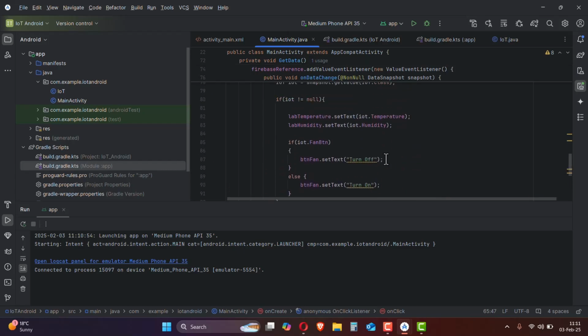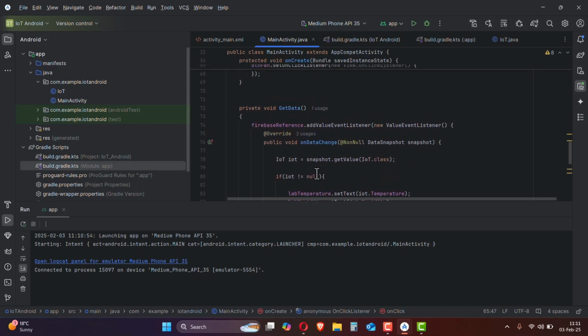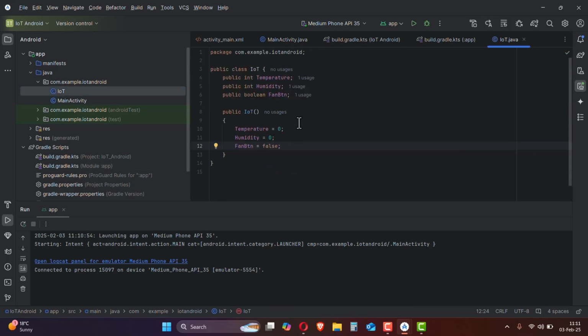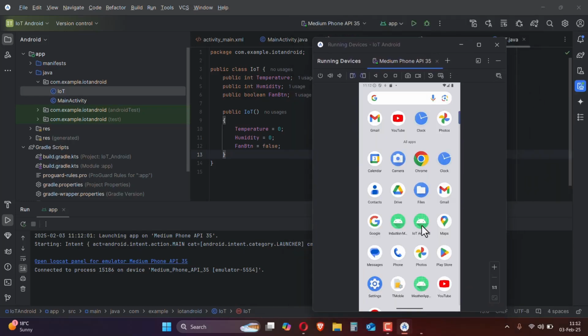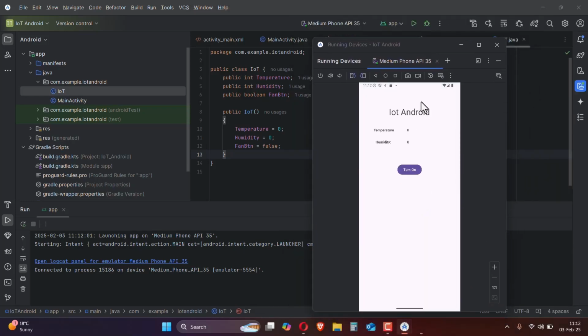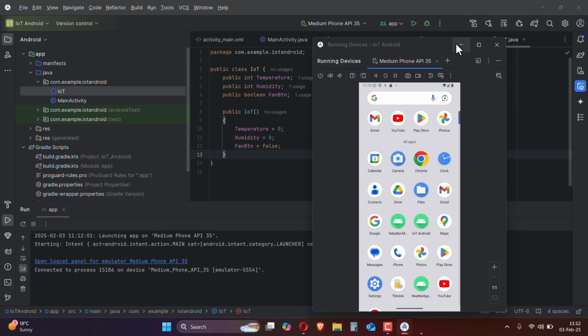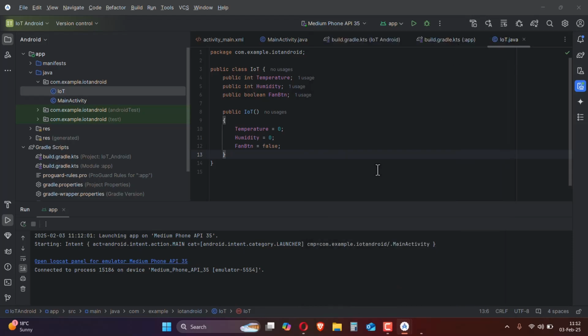I think there's some problem because the application is keeping on crashing. Let me check. Okay, it keeps on crashing. Maybe because we didn't allow the internet permission.